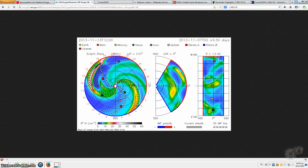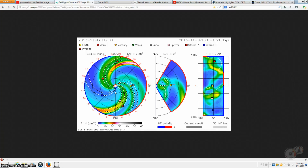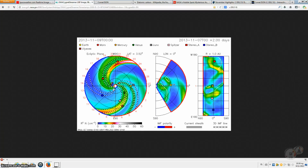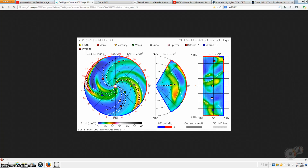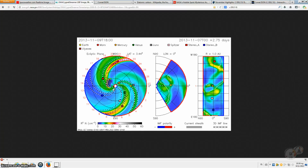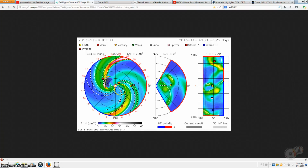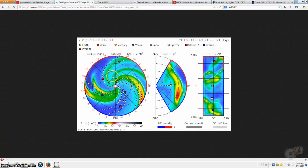Okay, again, I'm not a psychic. I can't predict the future. I don't know what's going to happen, but these are the kinds of things that worry me. I'm not saying that they're going to happen for sure 100%, but they're the kinds of things that have me worried, as well as us flying through its debris tail. We don't know what we're going to encounter there as well.